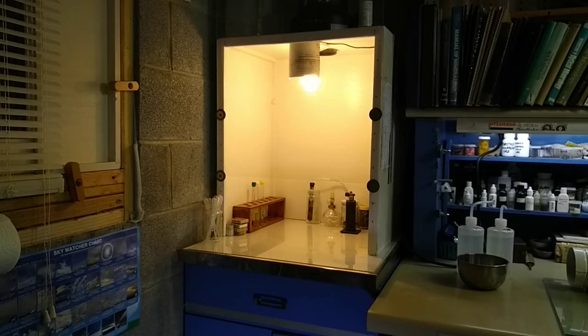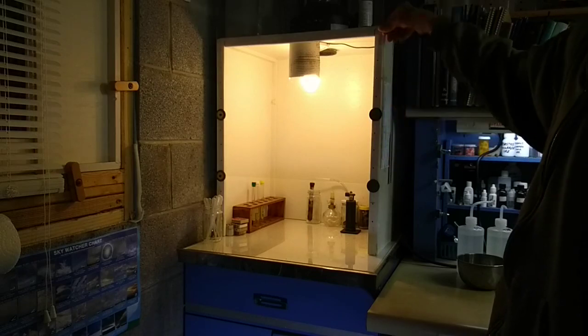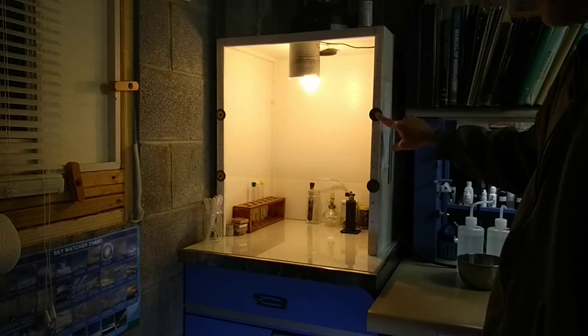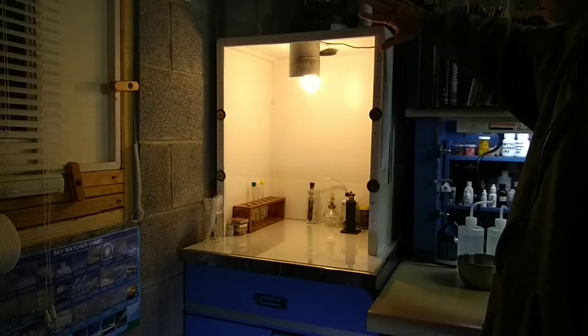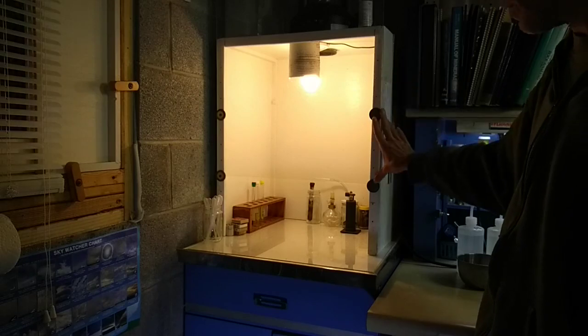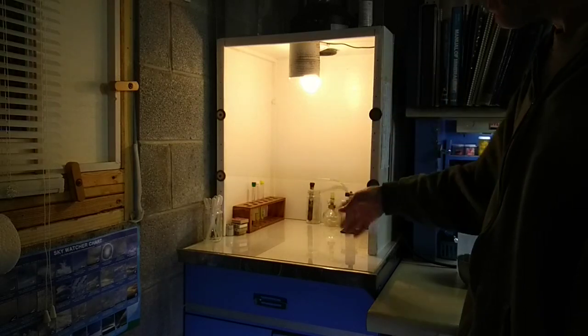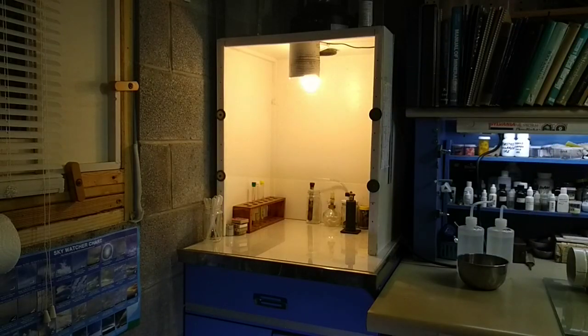And the hood is just plexiglass. I was going to make a sliding mechanism or something with Velcro that I could adjust, but I just have these screws with various holes, so I can adjust it in various spots. But I never move this. I just have it adjusted in a spot where it gets good airflow, and I also have good access, and I don't really have a need to move it after that.